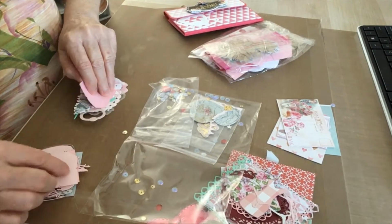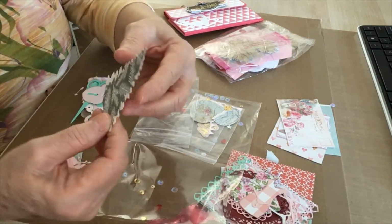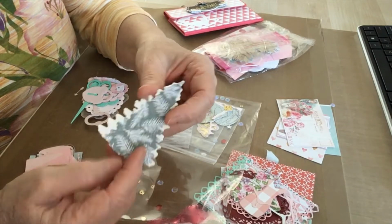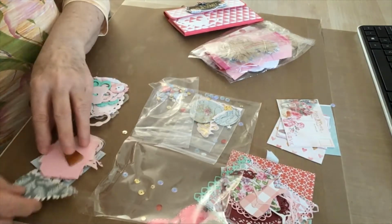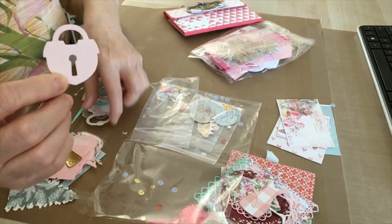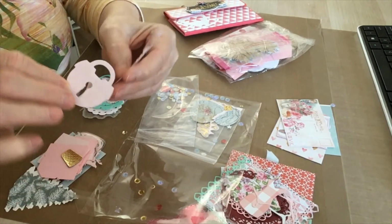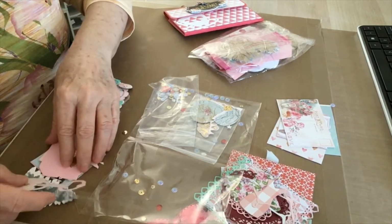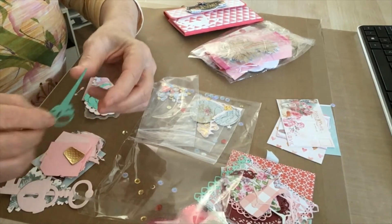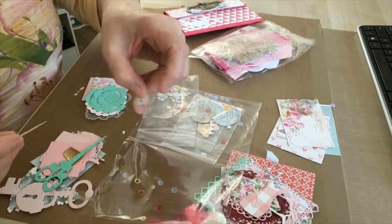And here's another envelope. Oh, and then look at this pretty tree. She's double layered this tree die cut. Oh, I like that. Oh my gosh. Here's a lock. And here's the key. Isn't that pretty? I like that. Oh, and here's a pair of scissors. Those are so cute. And then here's a button.